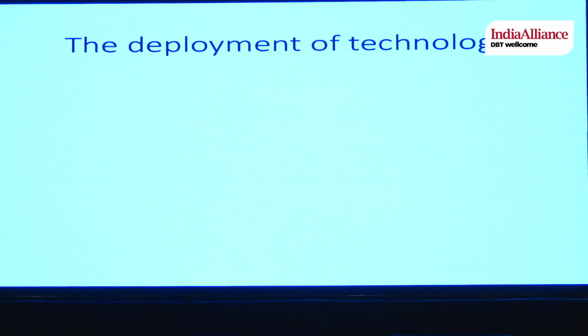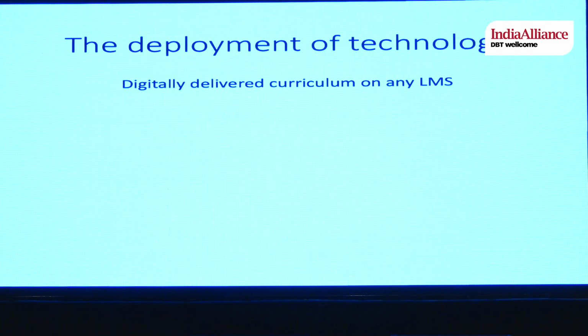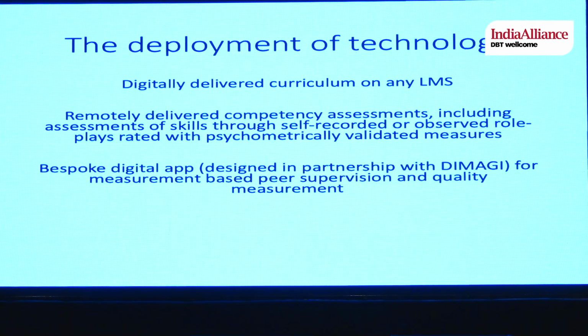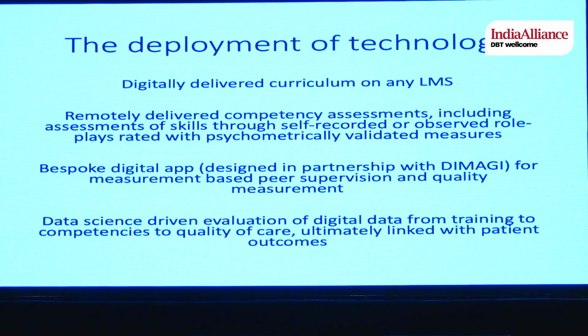And we started deploying technology in 4 different ways. Something that's pretty straightforward, competency-based curricula that could be delivered on any learning management system in the hands of a frontline worker's phone. But beyond that, using remote platforms for assessing competencies, using, again, remotely delivered skills assessments. We've designed a bespoke app with the Boston-based tech company called Dimagi, which also has a very big presence in India. Shah will know Dimagi well from prior collaborations we've had with them. But they worked with us to design apps for supporting frontline workers to supervise each other. And then data science-driven evaluation of the digital data that arises so that we can now measure, not only measure the quality of care, but we can start examining in the process of care which metrics of quality predict patient outcomes, and then begin to use those in data science-driven ways to improve the effectiveness of the overall delivery system.